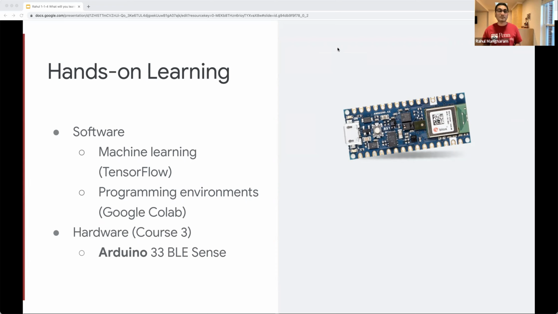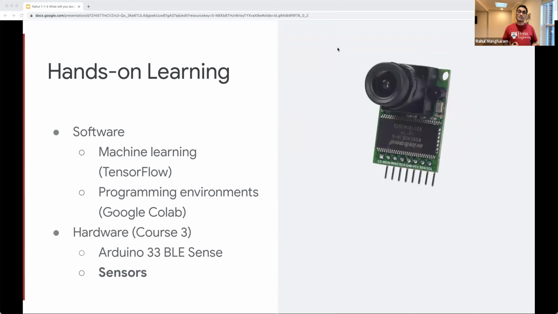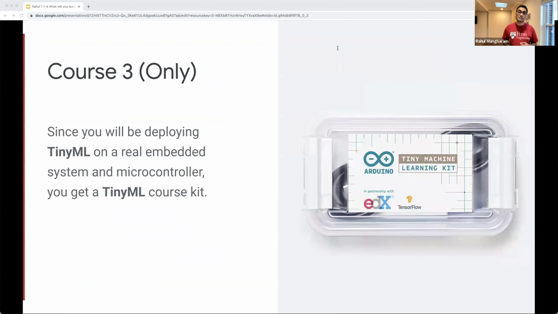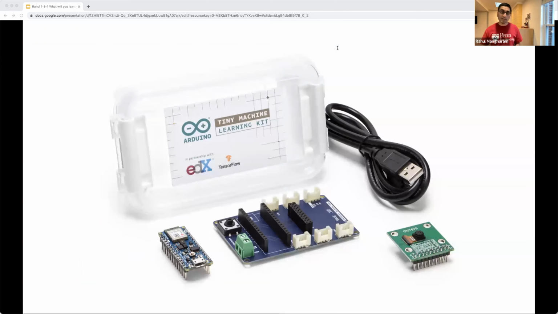and then finally you will move it onto the physical device. Now, this physical hardware is going to have you interface with a couple of sensors, which is very exciting because not only are you going to be getting a small computer, you'll also be physically connecting to a different part. And it'll give you a little bit of a taste of embedded systems. All this is going to come packaged in this nice little box for you over here. And when you open this box, there are going to be a whole bunch of things that will enable you to do different TinyML applications.